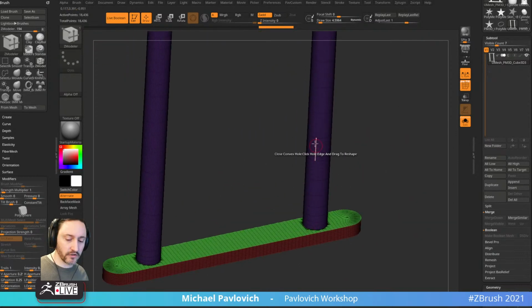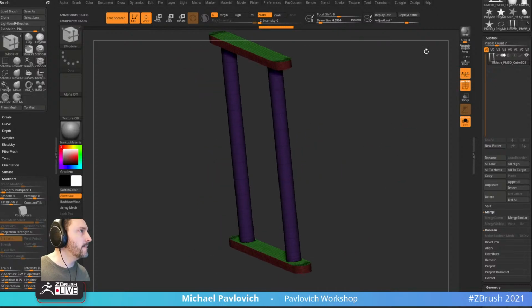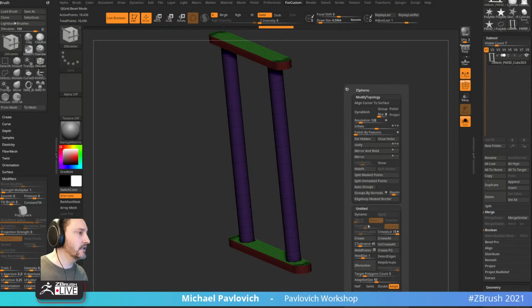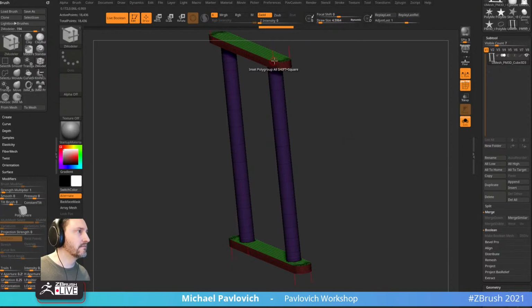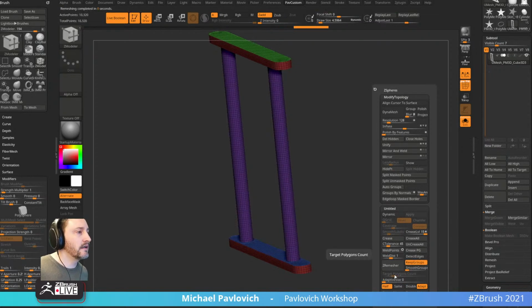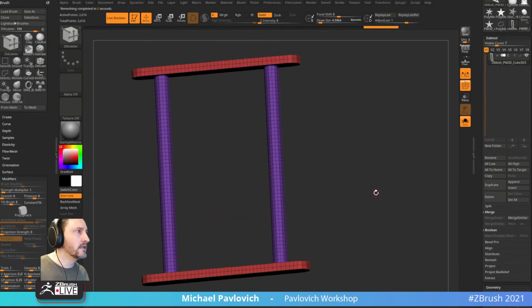So we have X symmetry turned on, and in fact, I bet we could turn on, again, LSym, local symmetry, on this axis of this bounding box of this object, X and Z, and you know what? Maybe even X, Y, and Z. ZRemesh, half, adapt size down to 0, keep groups, smooth groups down to 0. Oh, not bad at all. I'll take that. Half, half. Yeah, actually really good.